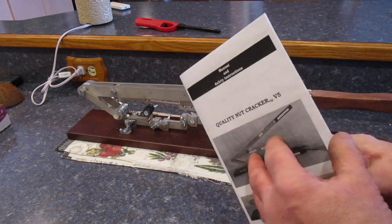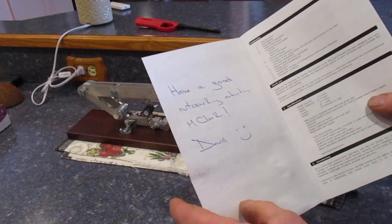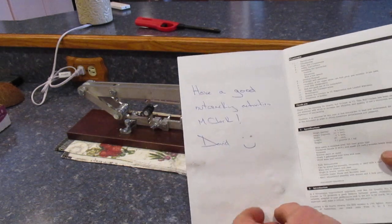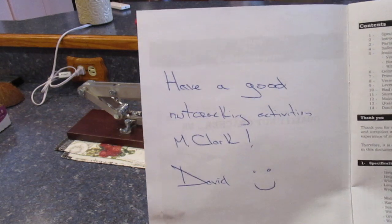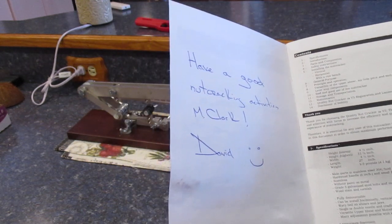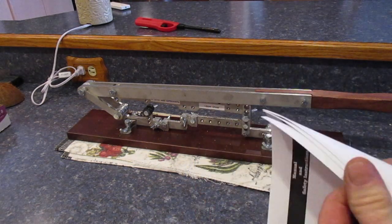Manual and safety instructions. That's the guy. He personally put his name in there. I think that's pretty. I can't see that. Doesn't show on the camera. There it is. Personally wrote that in there. So I think that was pretty nice. I think it came out of Canada. I'm not real sure.